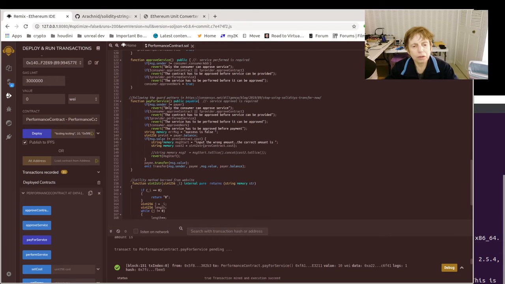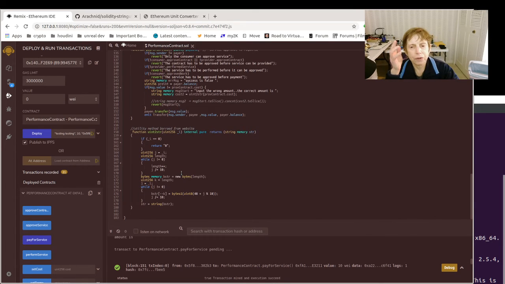The other thing I could do here is there's got to be a way to tell what unit the value is in, and then do a conversion. But you can see that now this function, because I am doing it correctly in terms of making it payable, is taking the value that's put in by the sender.